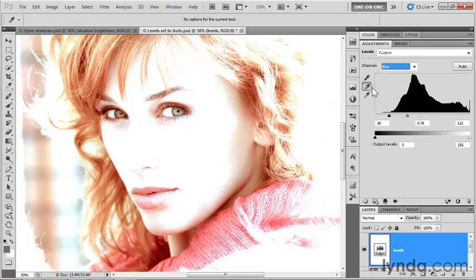Now, the big reason this gray eyedropper exists, I should tell you, is for neutralizing a gray card. So in other words, you shot a gray card or a Macbeth chart or something along those lines along with the image, which is fairly standard for studio photographers. However, when you're on the road, it's less likely that you're going to use a gray card. And of course, if you're not a photographer, you may not own a gray card at all. So what do you do? How do you actually find a color that should be gray inside the image? I'm going to show you a little trick that sometimes works, sometimes doesn't, in the next exercise.